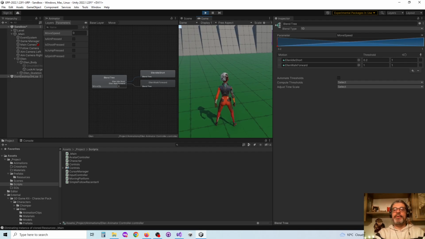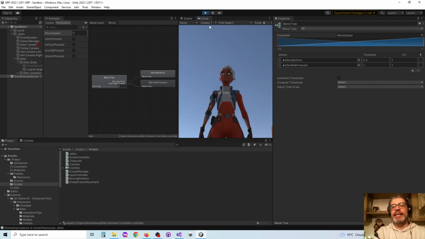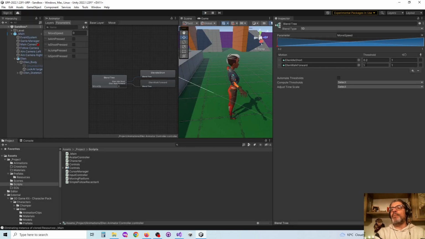Now I tap W. See, she's fundamentally moving slightly forward, but not much, right? So we can still progressively move, but she stays in idle a little longer. That's it. Before starting merging it with the moving forward, she holds a little more to the idle animation.